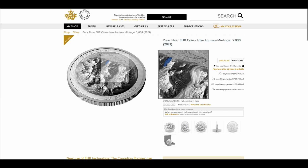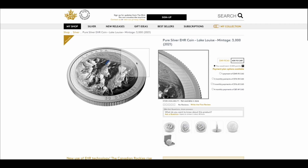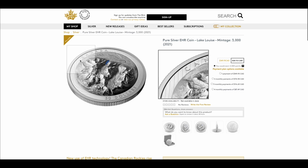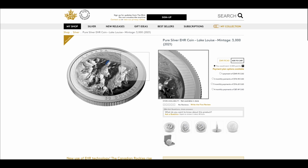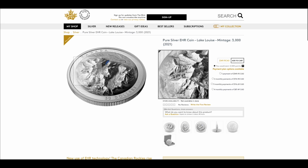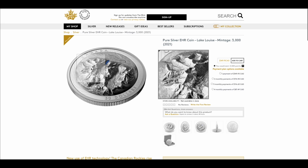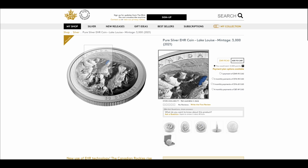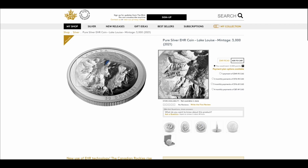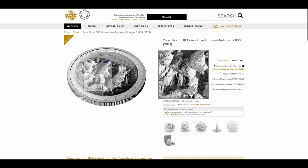So if we take a closer look at this silver coin, let's start from the outside in. The outside edge, the exterior band, is a shiny finish. So what we're looking at here should be a matte finish on the centerpiece. Not sure if the video is picking it up, but you can also see that the peaks of the mountains have a shinier finish than the matte silvery finish around the mountains. That was there for a reason. They wanted to show off the snowy peaks of the mountain with a silverish reflective surface. I think that's a very nice touch.